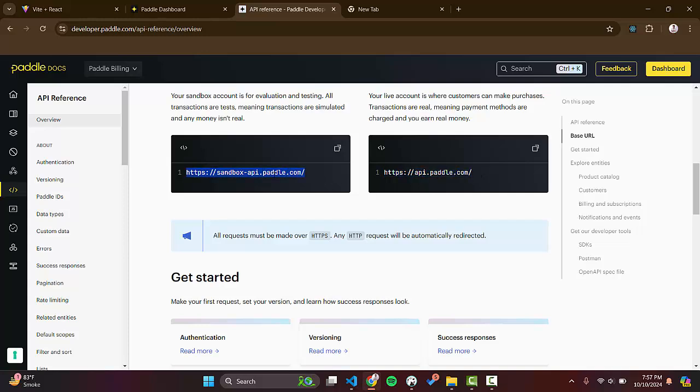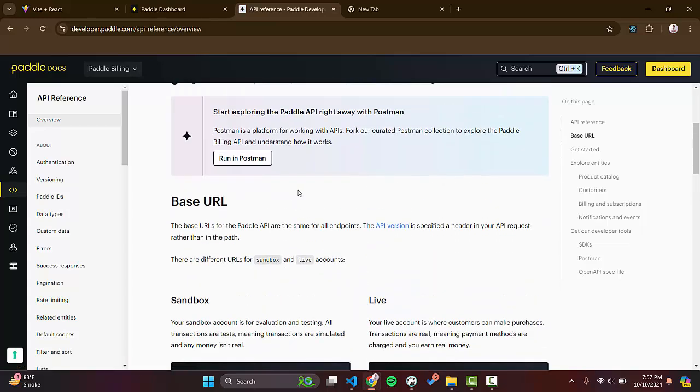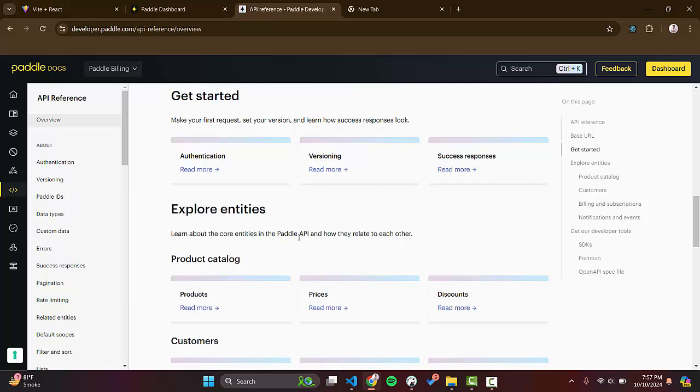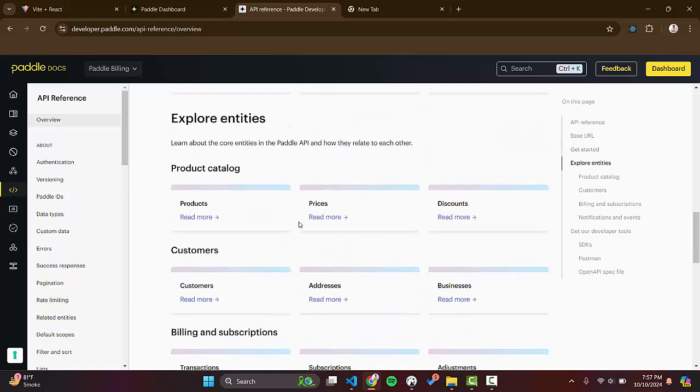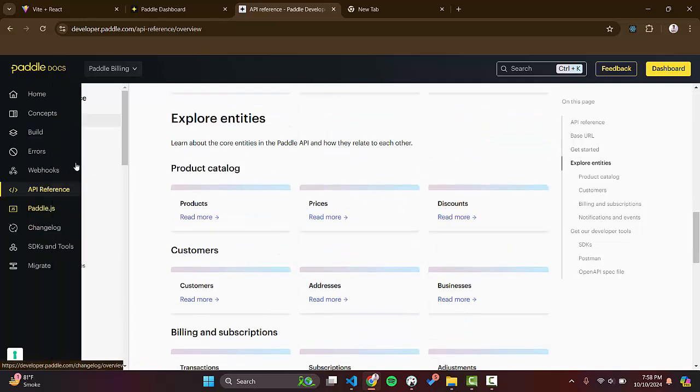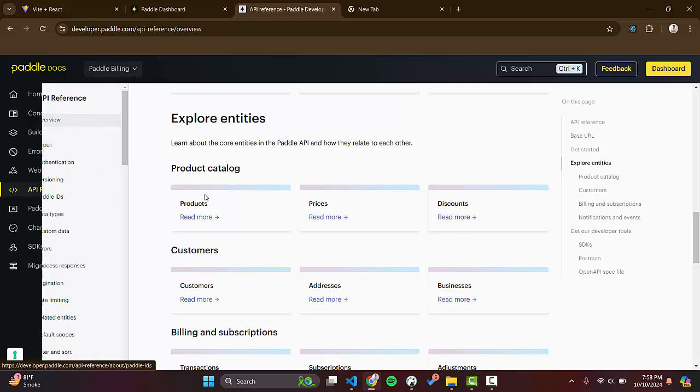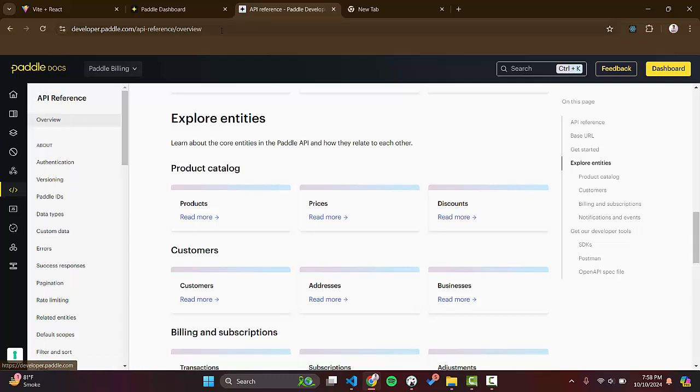Okay, this is done. This is all done. So you have data, you have APIs. I will add everything in our description, and you can get these links from there.